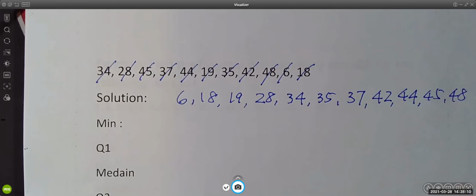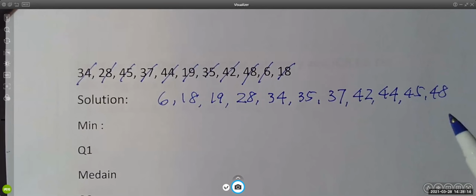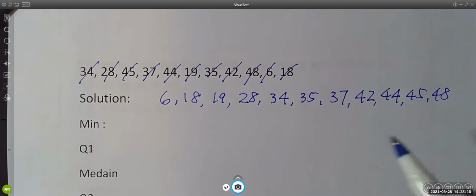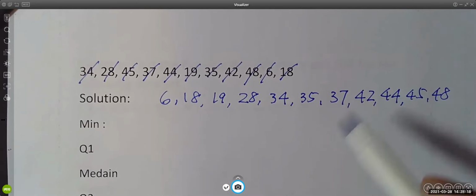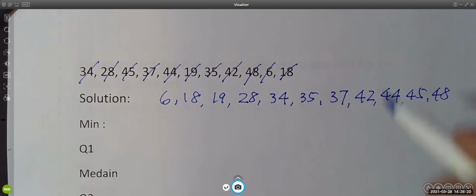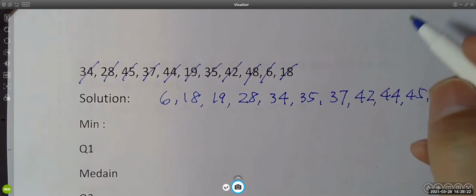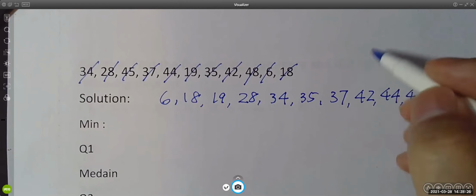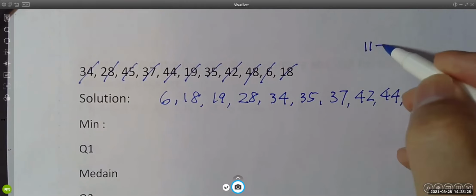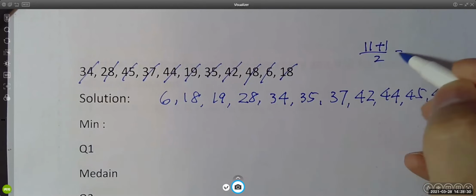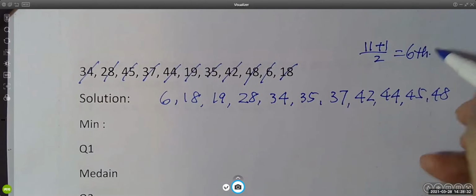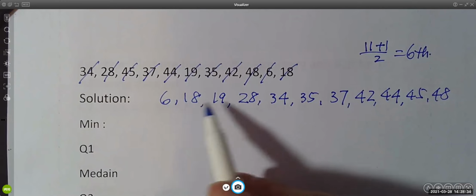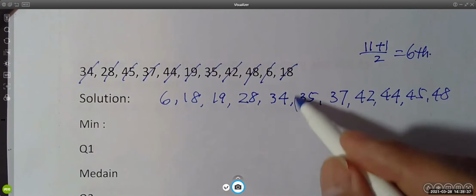That's right. So for an odd number of numbers, there's only one number in the middle, and there's not many. We can just visually look at which one is the middle. Otherwise, if you want to use the median location formula, that's perfectly fine. So we have 11 numbers, n plus 1 over 2, get 6. So number 6 is our answer. 1, 2, 3, 4, 5, 6.